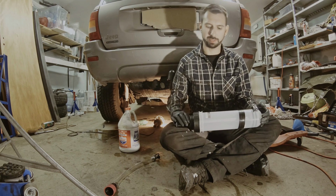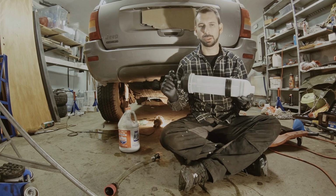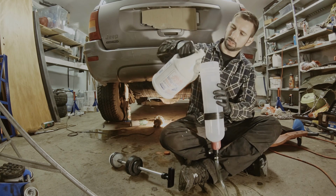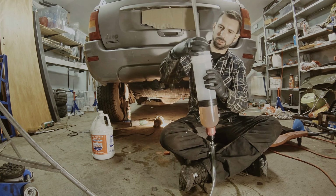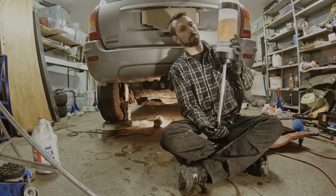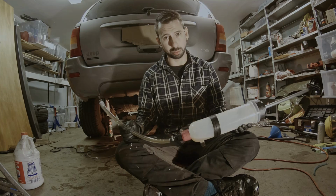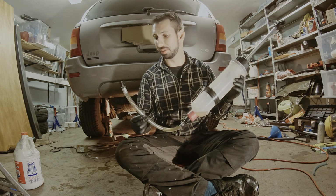But I think I finally found the ultimate solution, which is this. It's a really, really huge syringe. I'm gonna fill it up with just half a liter to start with, then it should go down. I'm just gonna turn it upside down and push the liquid up like this. I think I already like this thing a lot. Wow, that worked really good. This is a really good thing.